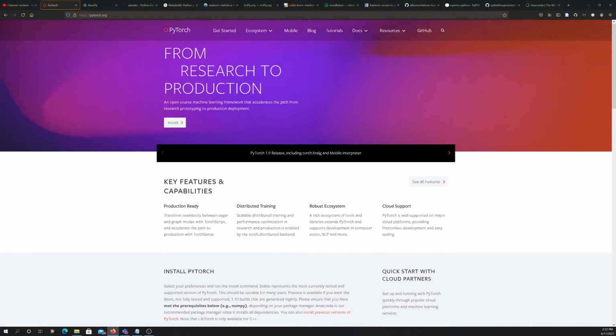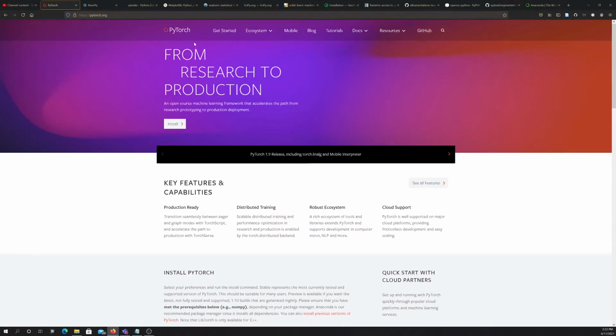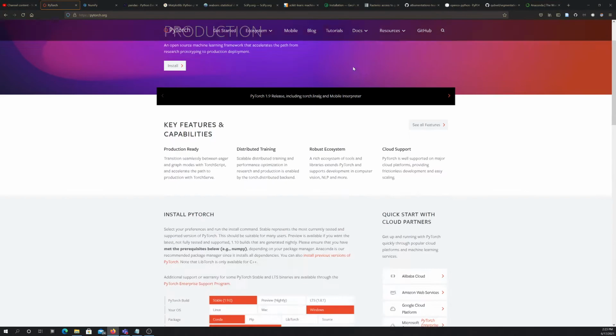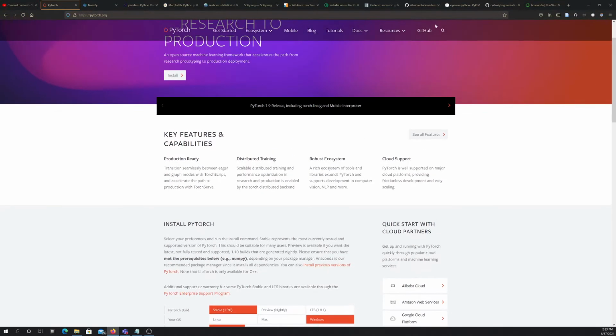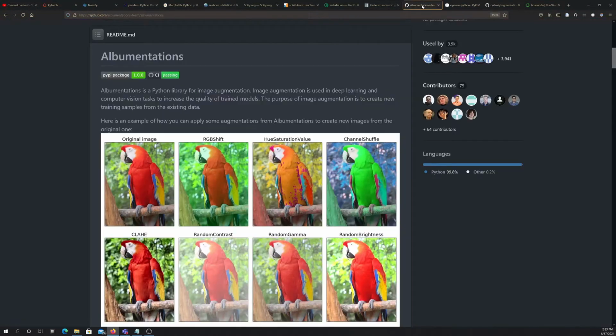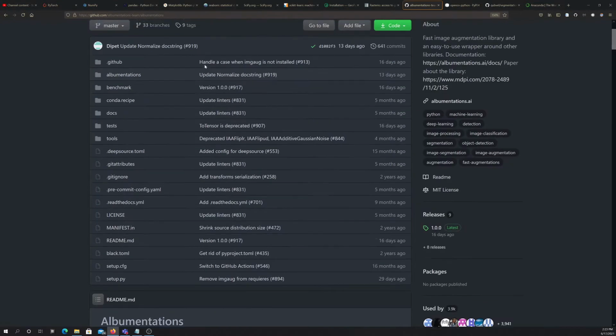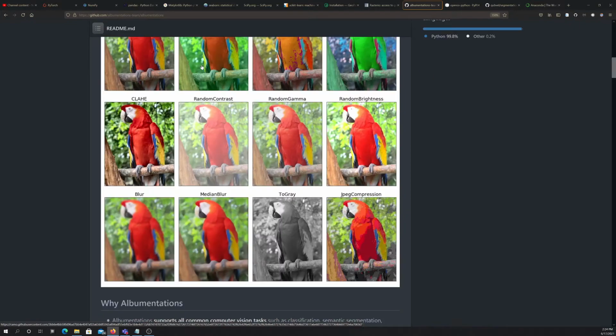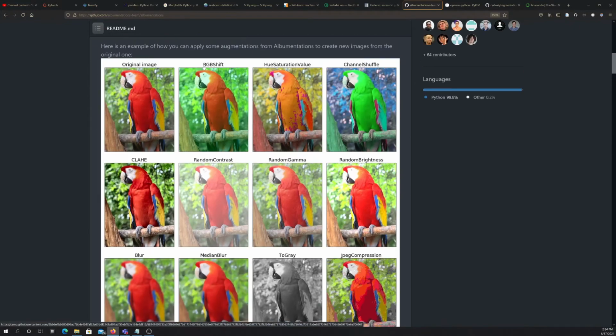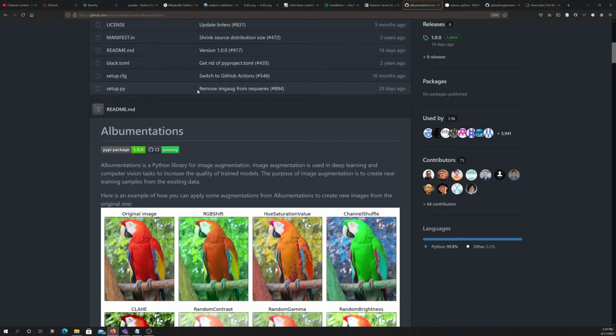To make this process a little easier, generally we want to install some other libraries. So for example, one common task is to do data transformations or data augmentations to try to create more training data, more variability, or try to reduce overfitting. There are tools for doing that built into Torch Vision, which will get installed here, as you can see. But I really like this other library called Augmentations, which I just think is a lot easier to use. It's pretty fluid. So anyway, I would recommend installing Augmentations as a tool for doing your data augmentations and whatnot.